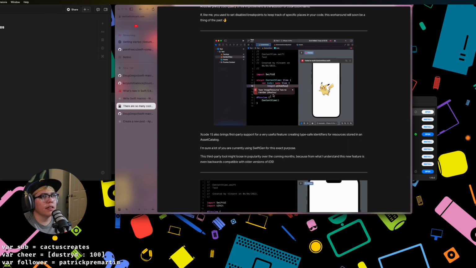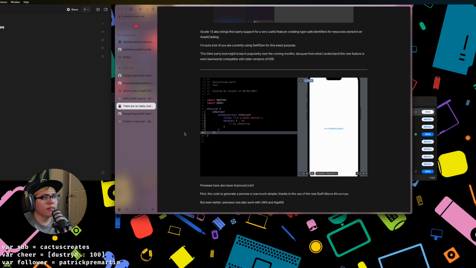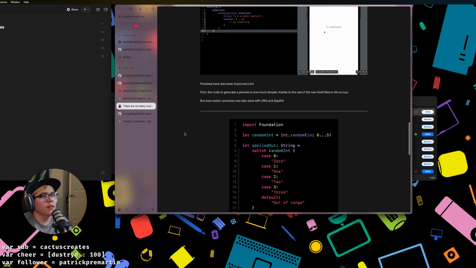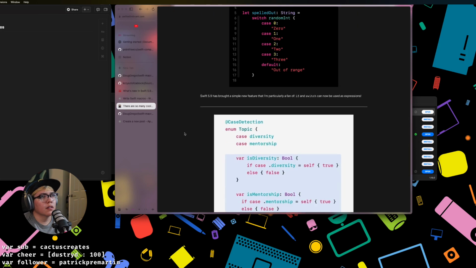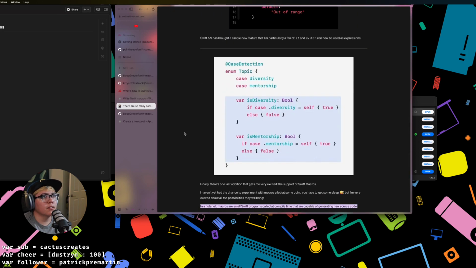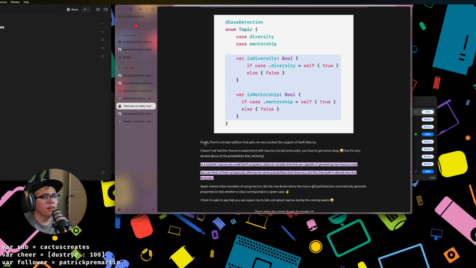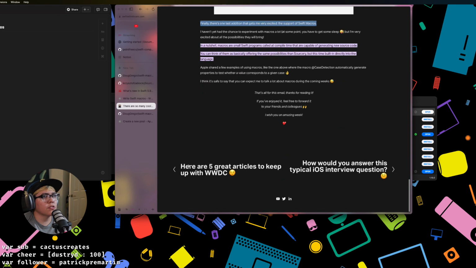Yeah, so that was the image, the asset catalog stuff, which is super cool. Preview support. Returning switch statements. And finally, there's one last addition, which is Swift macros. No one puts links to anything. Okay, but I just want the links.